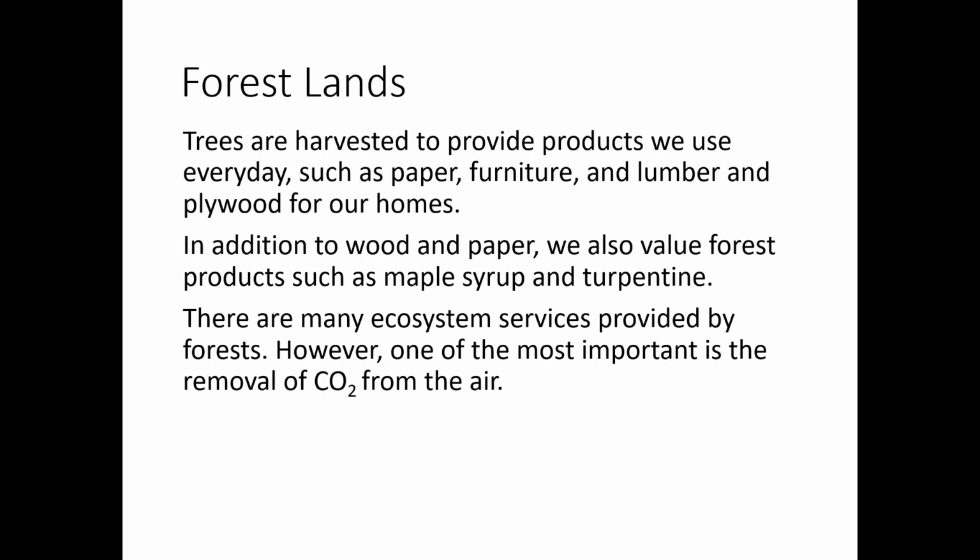So forest lands. Forest lands are your forests. They're your trees. I mentioned furniture and lumber, but we also value trees for things like maple syrup and for something called turpentine. And a major ecosystem service is that trees remove that greenhouse gas, that carbon dioxide from the air, so that we don't further increase the global warming or the climate change that's already happening from all of the greenhouse gases that are going into the air.